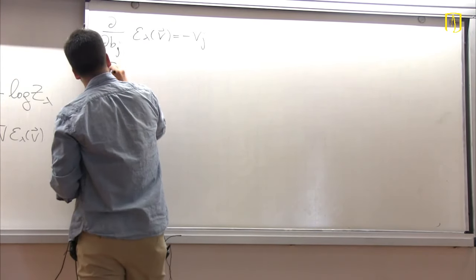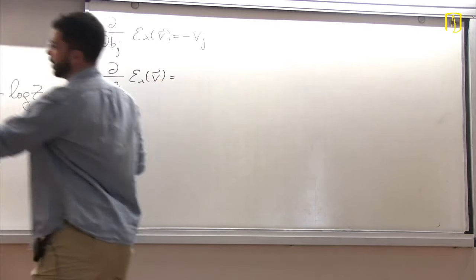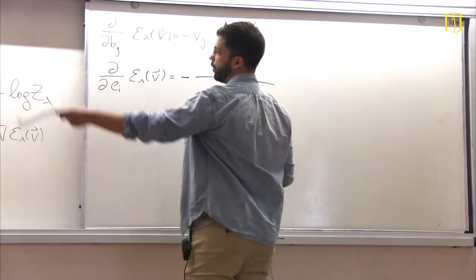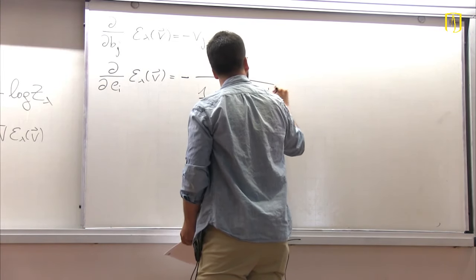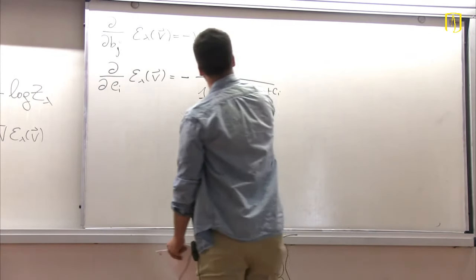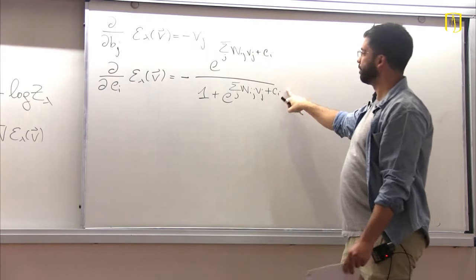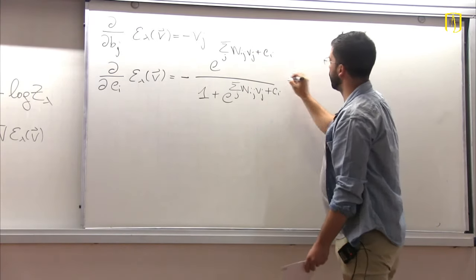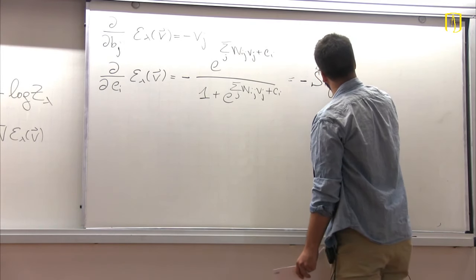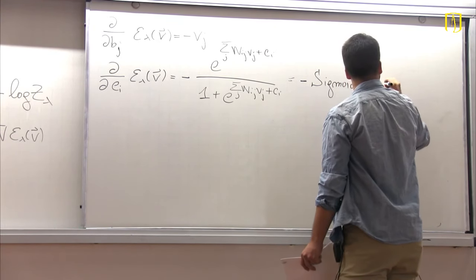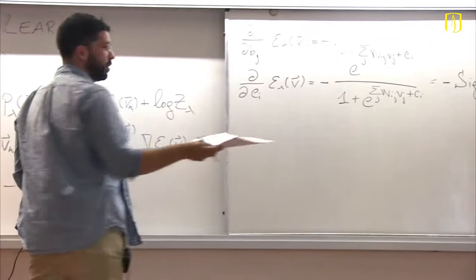We can take the gradient with respect to the hidden bias c_i of epsilon of v. That's the second term. We have the minus the derivative of the logarithm, so 1 plus e to the sum over j of this term, and then the derivative of the exponent, right? The sum over j of w_ij v_j plus c_i, the derivative of this is just 1. And if I multiply everything by e to the minus this, I get minus the sigmoid function of the argument, sum over j, w_ij v_j plus c_i. And this is the same function that we had for the activation of the feed-forward the other day.